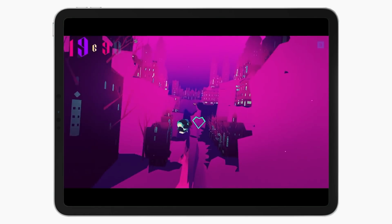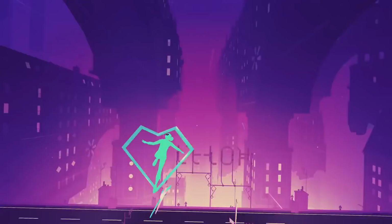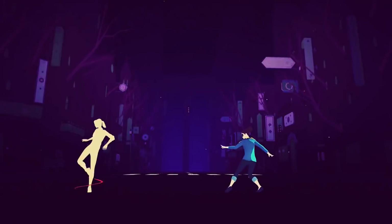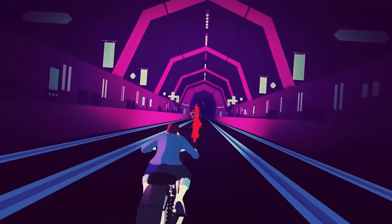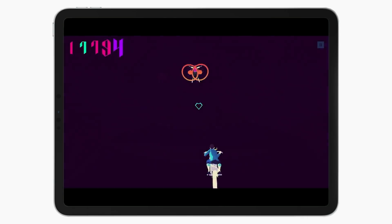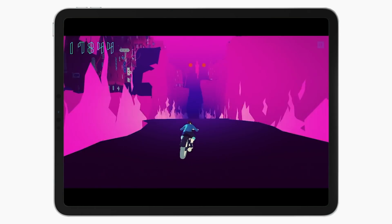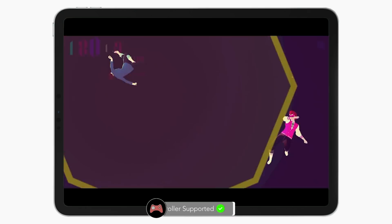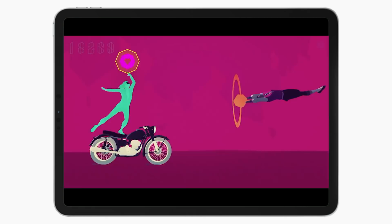The game performs without any hiccups on my iPad Pro, running at a solid 60 frames, and it's a fairly high-end game too. Annapurna Interactive are known for bringing polished gems to mobile, and this game is no exception. Sayonara Wild Hearts also has full controller support and Bluetooth keyboard support, but keyboard support is limited to gameplay only. It doesn't work for menu interaction.